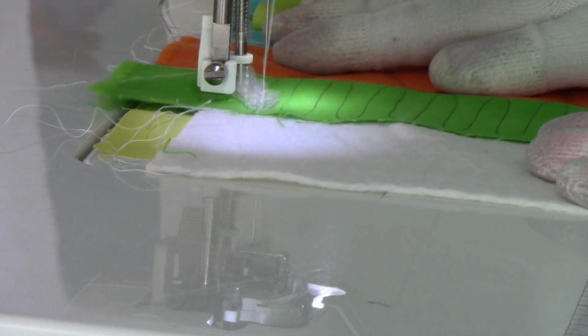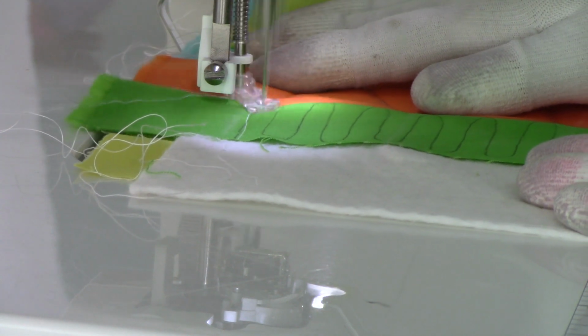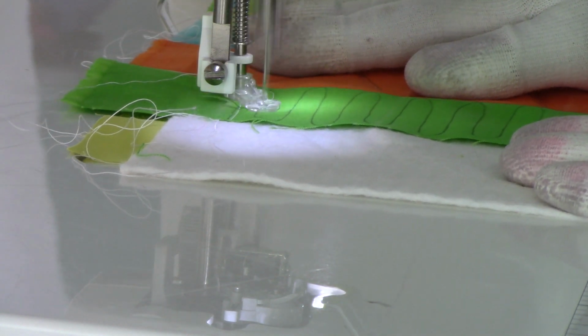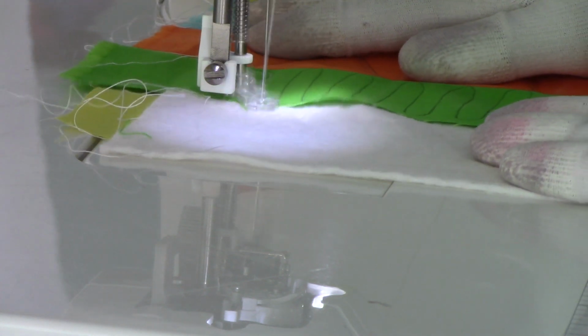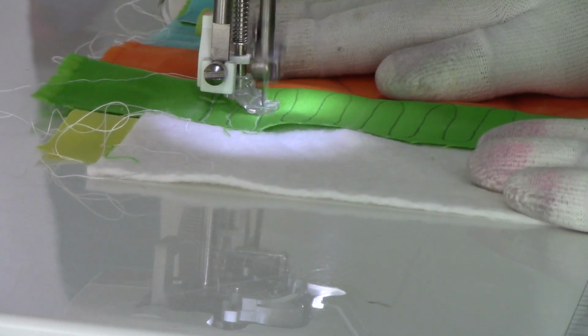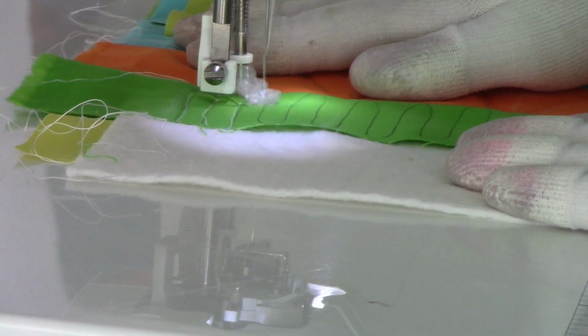All right, so I'm just going to do that straight line over, and then once I get close to the edge, just round the curve. And then just keep repeating that, going back and forth, trying to keep about equal distance so that I can get about 3 tips per 2-inch strip.